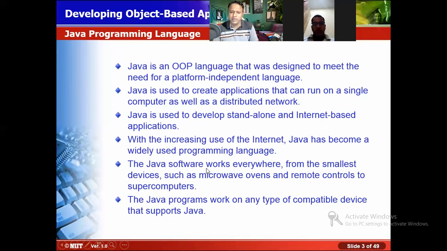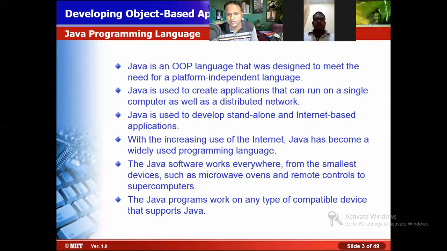Java software works everywhere, from the smallest device such as microwave ovens and remote controls to the supercomputer. Java programs work on any type of compatible device that supports Java, like in the remote control and in your calculator.